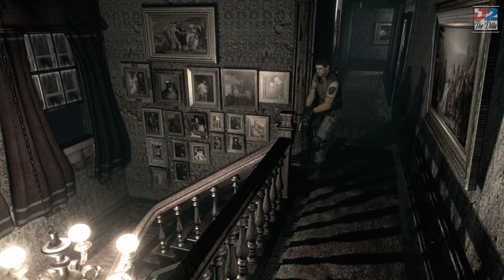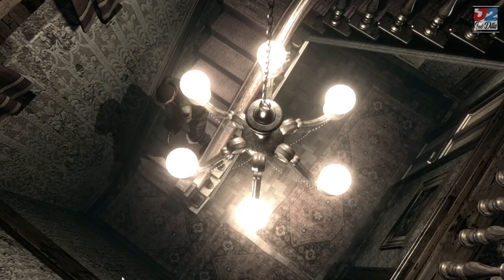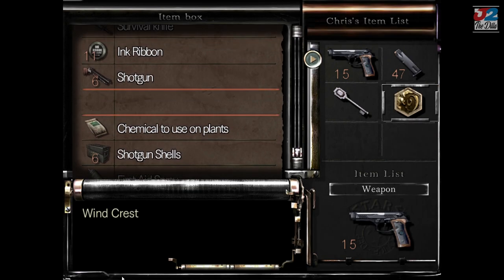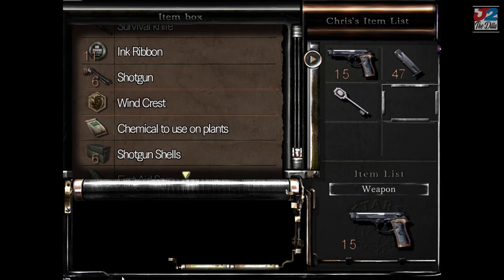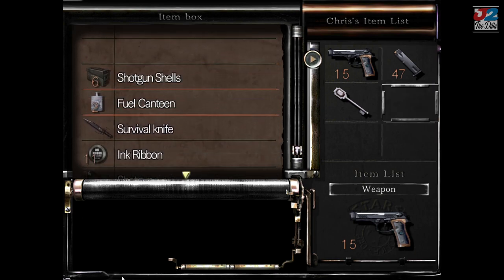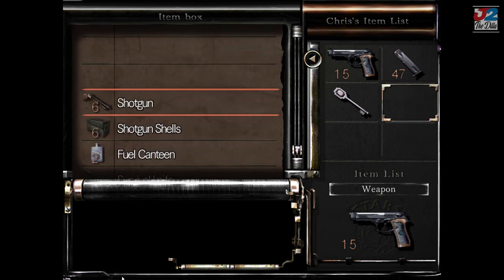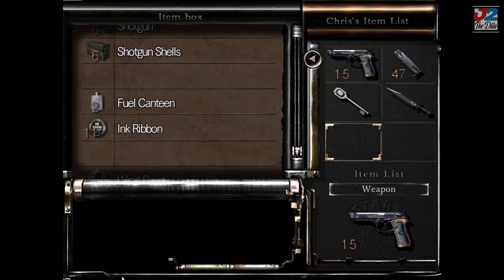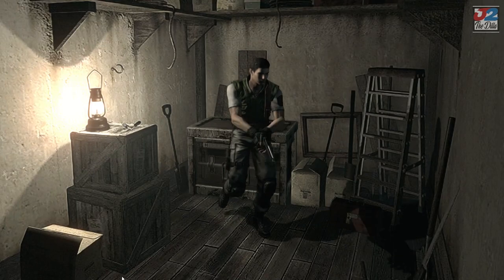Alright, let's go back and put this away, so we can have some room space. Alright. We'll put this here for the rest. Let's move this over here with the shotgun. Alright, let's take the fuel canteen. Alright. And let's move on, boys and girls. Let us move on.